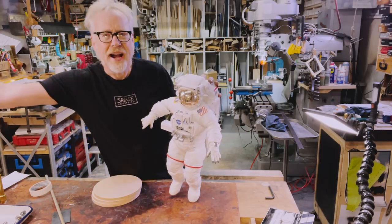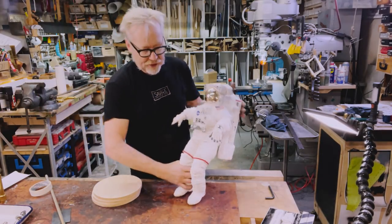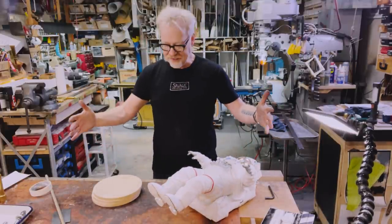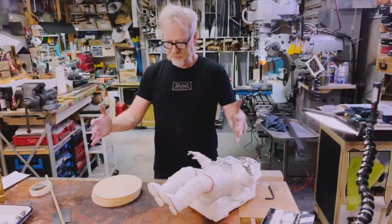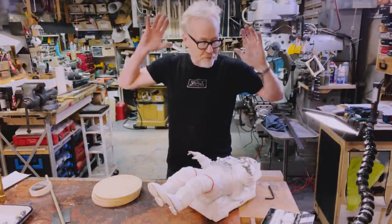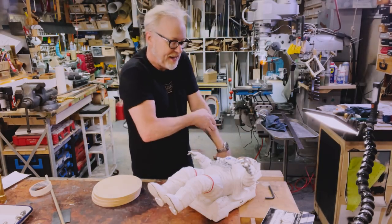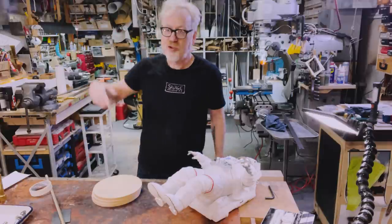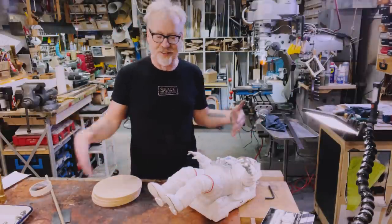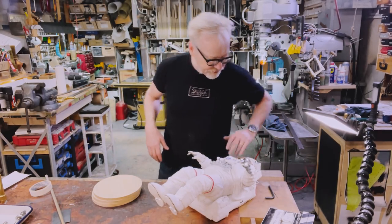But I have an issue with its display, which is that it's too big. The display of this astronaut encompasses a base that is like 18 inches wide and these giant big tubes. From a manufacturing and engineering standpoint, it's a masterpiece. From a home shop display place, it's a disaster because it's just way too big. I don't have that much surface area in my shop to display something like that.